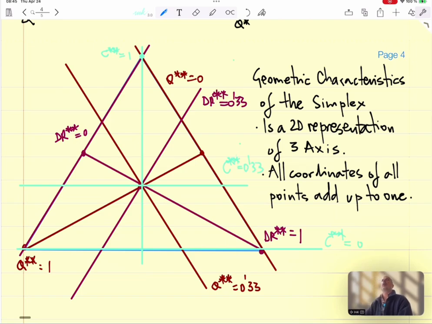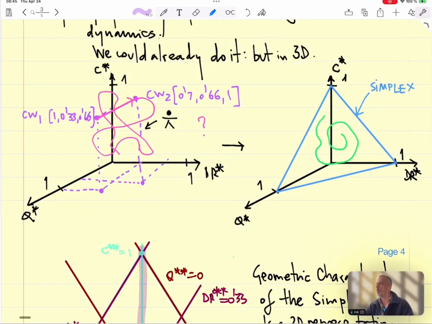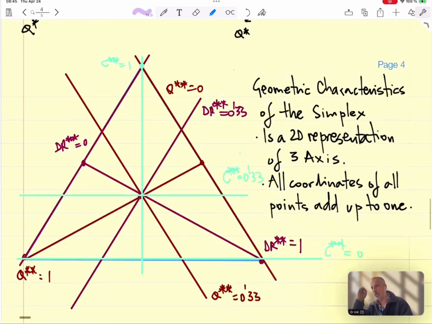Okay? So we have described the three axes, which are 1, 2, and 3. It's like looking at this triangle from this perspective: 1 axis, 2 axis, 3 axis. And these 3 lines are the projections of this, and this. It's like looking at it in the space. All right. So this is the simplex.